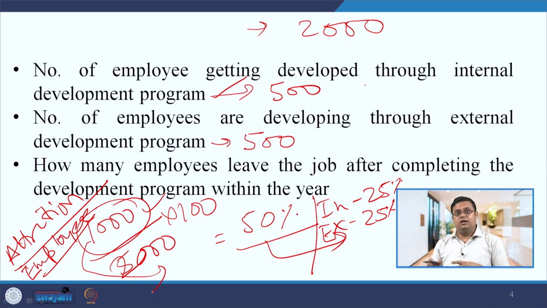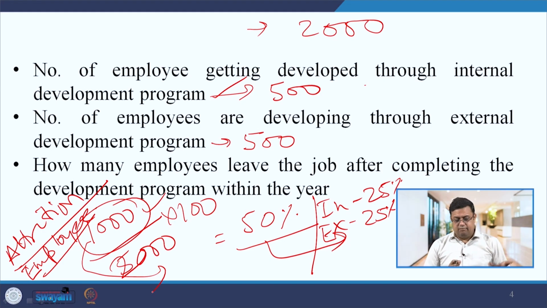If they are leaving, then you need to think about what you have to do with these developmental activities. If you keep on having good developmental activities for the employees, their skills will be high and they will go and join your competitor. So you need to think whether this phenomenon is there. In some organizations, this phenomenon is there. After employee development, the attrition rate goes up, right.